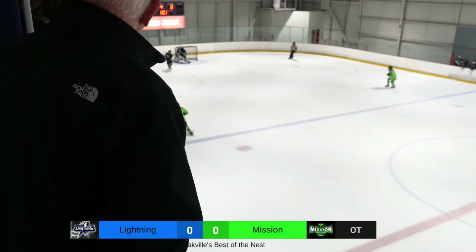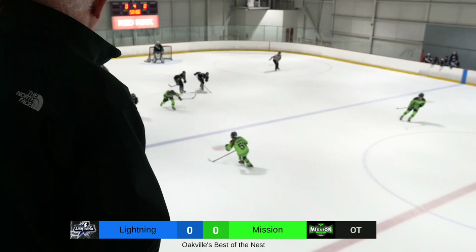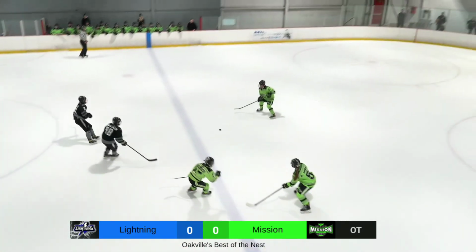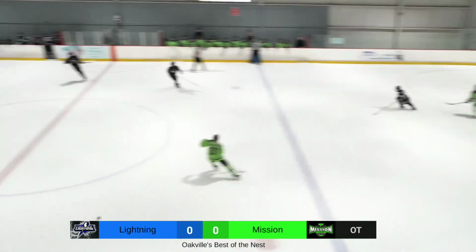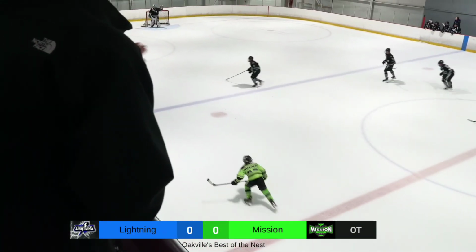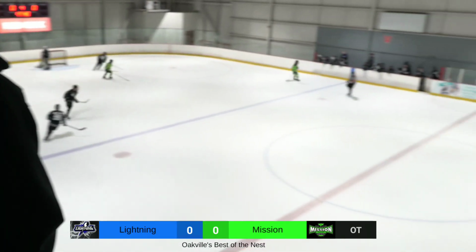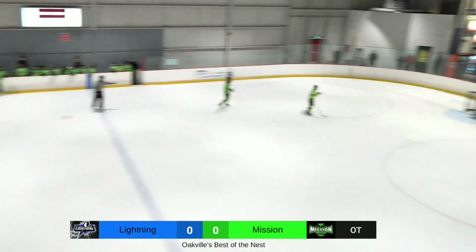Bornhoff to Reeder, bottom of the circle, bouncing, puck is loose, and here they're coming the other way. Reeder back checking, cut off there in front of the blue line, and make a move, popped it free by Reeder, back in the hands of Bessie. Bessie slams on forward towards Bornhoff, off her stick, that puck's going to go all the way down. We're going to get an icing, and we're going to bring that one all the way back.